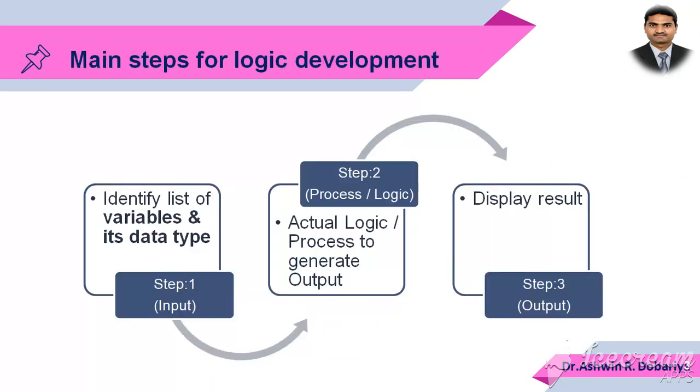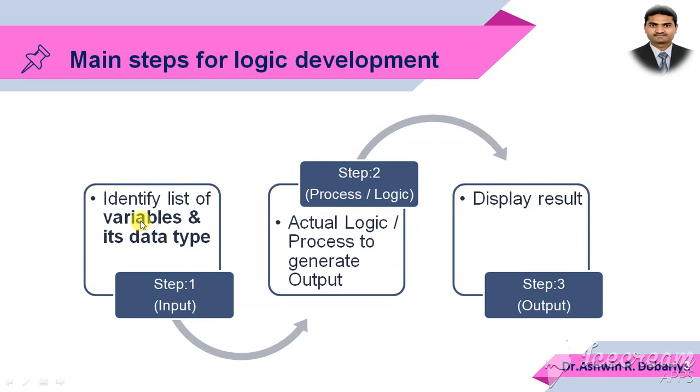Friends, generally whenever you think about the logic of any C program, we have to think about three steps. Let me take one example: you want to write a very basic C program to calculate the sum of two numbers. How can you think about the logic of this program? The first step is input, the second step is what type of process you want to perform in this program, and the third is what should be the output. If you want to calculate the sum of two numbers, then we know we have to provide two numbers as input to our program, right?